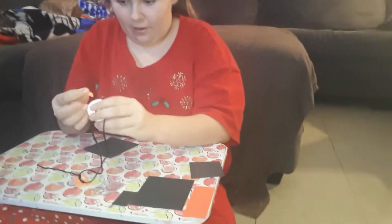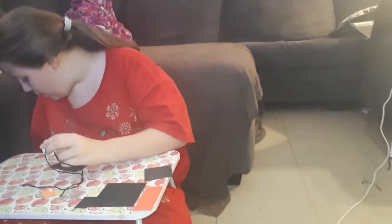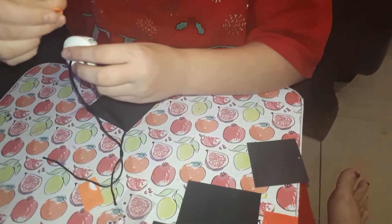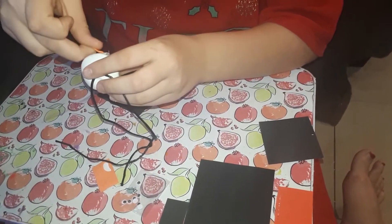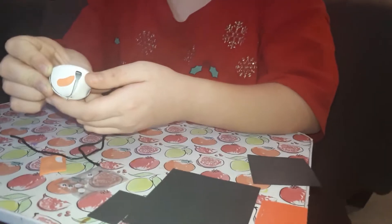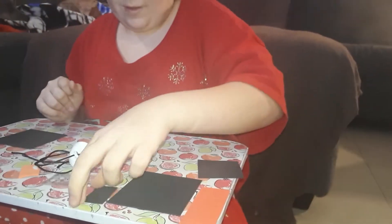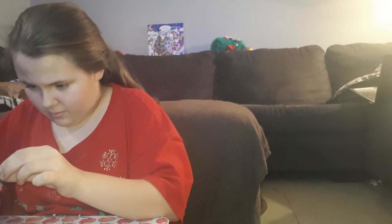Okay guys, we're back. Is it sticky or do you have to glue it? It's sticky! Okay, I think it's upside down. So really you want the eyes here and the nose here. Guys, I'm gonna try to recreate Olaf's eyes. We've got the nose. You're gonna have to glue the eyes on. What about the mouth? They might be sticky — yeah, they are. We'll do the sticky mouth.